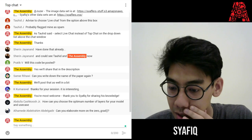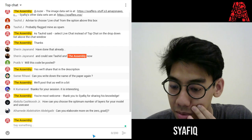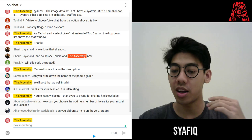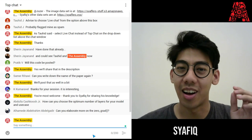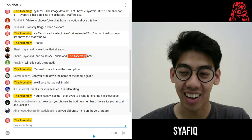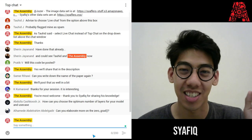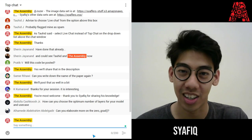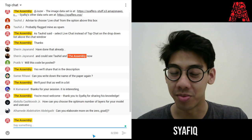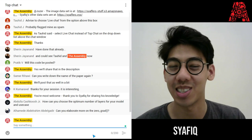How can you choose an optimum number of layers for your model and use case? Can you elaborate more on the zero grad? Okay, so I'll answer the optimum number of layers first. The short answer is the one that minimizes your validation loss. And how you choose it is, well, just try what works.